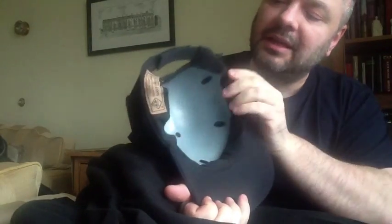So the last bit is the top of your head as well. And what I've got here is obviously a black cap. This one is a Hazard 4. It's got the Velcro on it, so you've probably seen I put patches on my torches and stuff like that, so you can just put it straight on and you've got a hands-free torch. Inside, there's a bit of a hard hat going on as well. You can get these really cheap, used for building sites, things like that. So it gives a bit of added protection onto the top of your head from a blow or something falling. It's not going to give a lot of protection like a hard hat, but it will provide you with some protection. So I've got that as well.